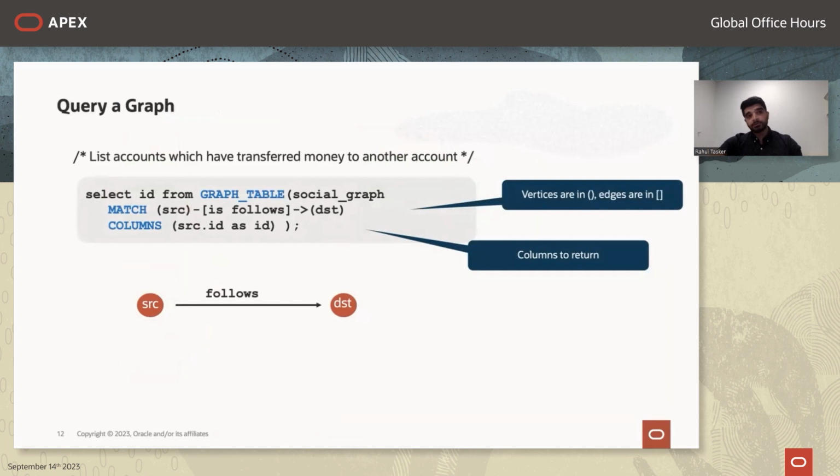Inside the match clause, you'll notice the syntax for the patterns that we're matching. In this example, we're matching a source to a destination node where the nodes are connected by a follows edge, or by that follows table. Since the follows table only connects the users table back to itself, even though it's not specified, we will only get users back. Then the ID for the source node is returned back to the select statement, so what we'll get back is just a list of IDs that match that pattern.